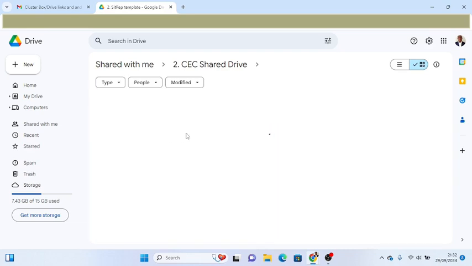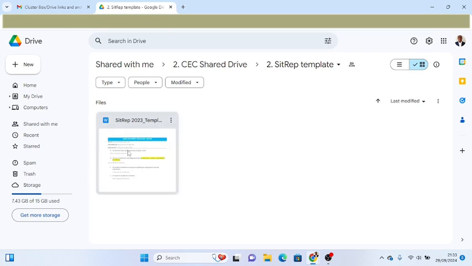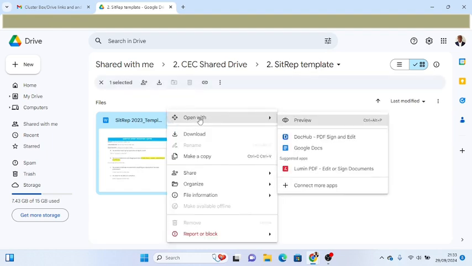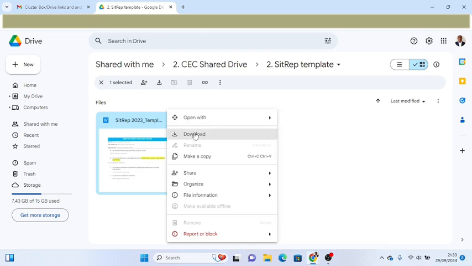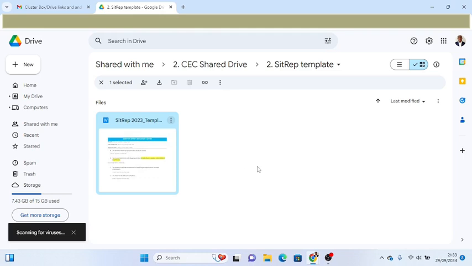If I double click, you see that I'll see a document that has been stored inside. You see it in a Word document format. So if I come here and I click these three dots, it tells me I can download, I can open with Google Docs, you see, and it tells me that I can download. So right here, I want us to download this document. If I click like this, after a while, it is going to download.